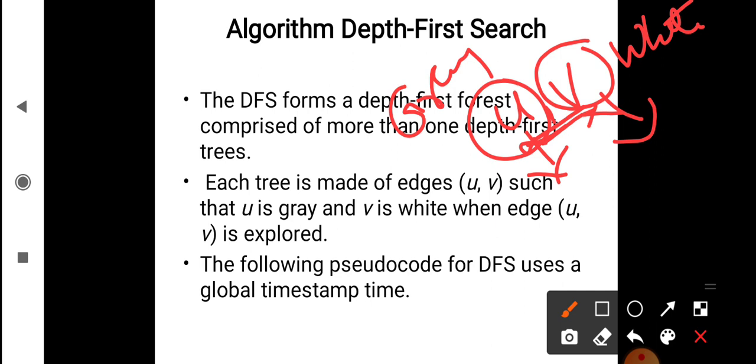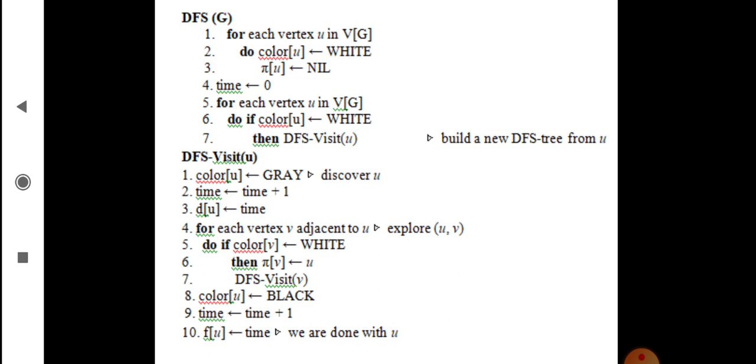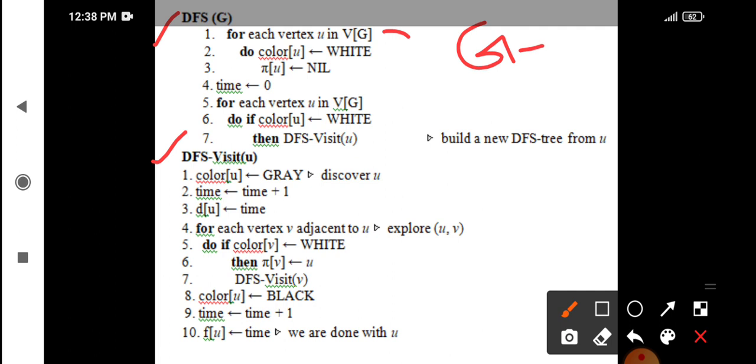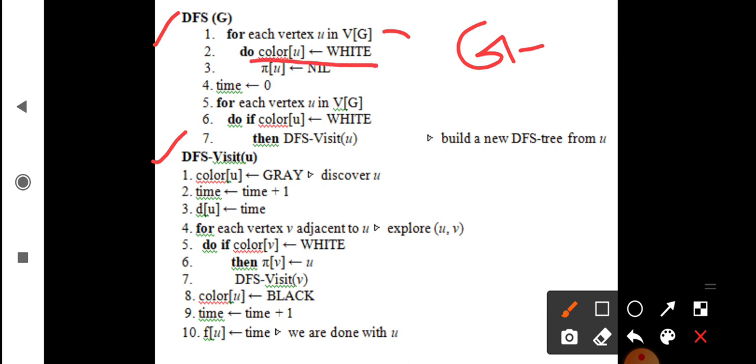Then the following is the pseudocode of DFS. Here DFS of G consists of two subroutines: one is DFS of G and another one is DFS visit of u. G indicates the graph, and for each vertex in that graph, initially the color of all vertices is white, the parent value is nil, and time is initialized to 0.